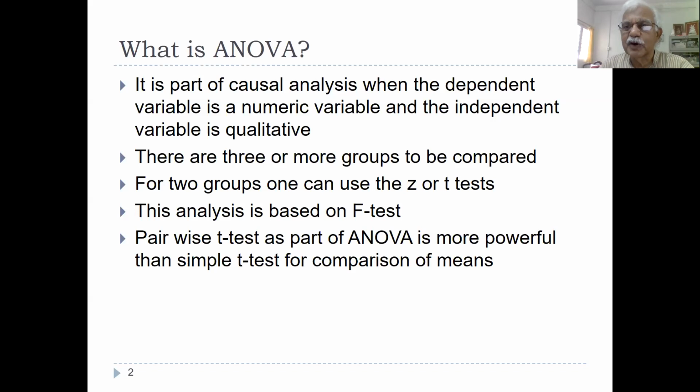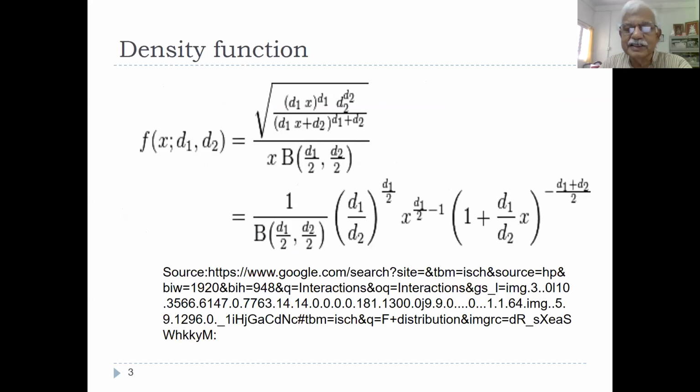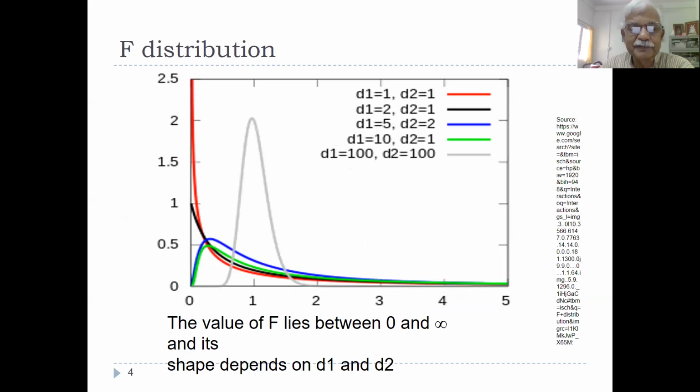Powerful means that the probability of rejection of a false hypothesis is higher, that is, 1 minus type 2 error or 1 minus beta is higher. This ANOVA is based on the F ratio, and F follows a probability distribution which is called the F distribution and which looks like this. If you are not a student of mathematics, you can ignore these things, but you should know that this F we will be calculating in ANOVA follows a theoretical distribution which goes from 0 to infinity, and the figure looks like this.